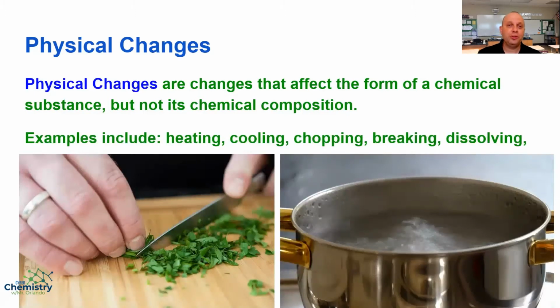So it says examples include, so these are things that you can do to a substance, but you don't form a new substance by doing this. So heating and cooling, chopping, breaking, even dissolving. And we're going to talk about something like dissolving salt in water. Why is that a physical change and not a chemical change? Well, you can easily boil off the water and you'll get back your salt and your water. Water will be in the gaseous form at that point, but you didn't form any new substances. So no chemical reaction takes place when you take salt and add it to water.